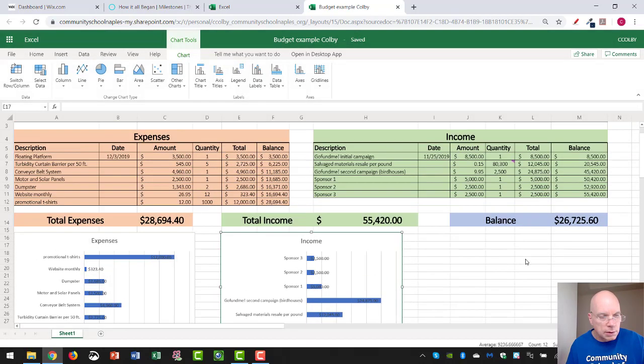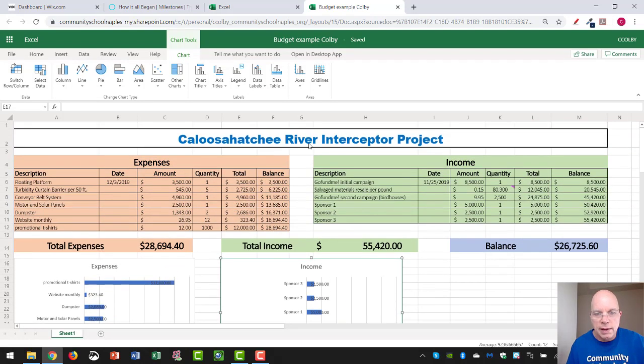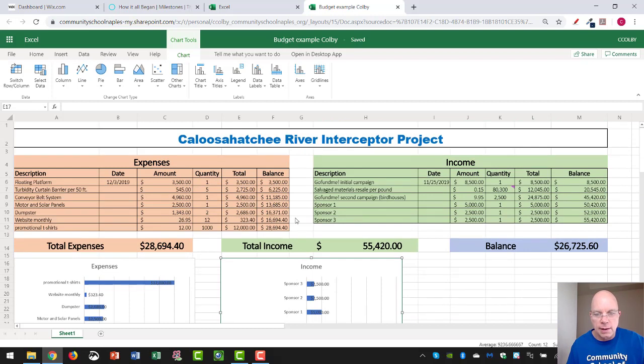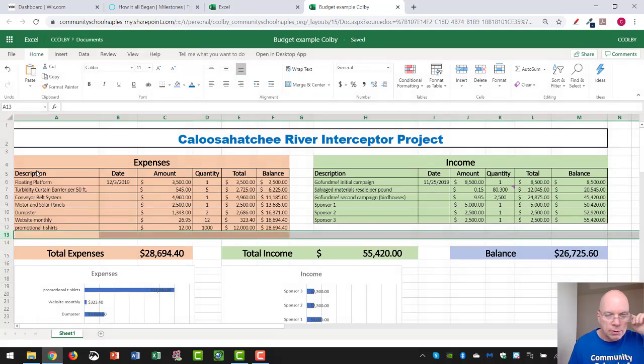And let's see, I think that's it. Okay, so we've got our project title, our expenses, our income, our total expenses, total income, and all of these will change as we change data on this chart. If you need to, as you get more items, if you need to add more lines, you just do insert row, and everything will shift down.